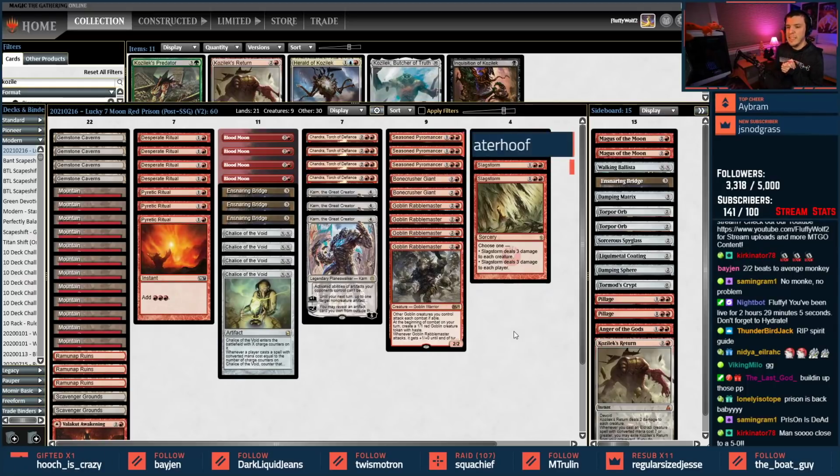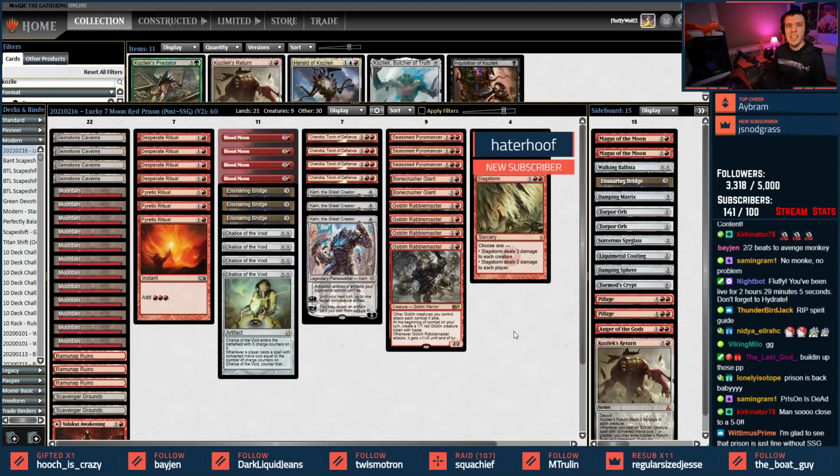We did some crazy things here tonight. We're playing Red Prison. We're going to get that 5-0. I can feel it. We're just around the corner from it.